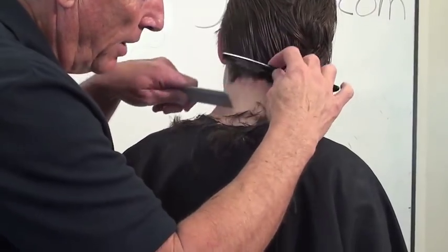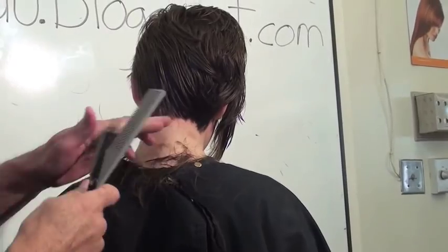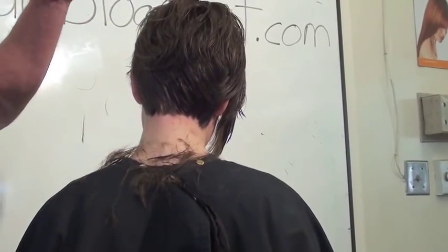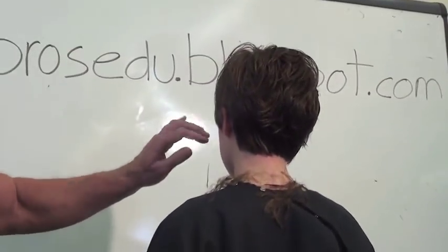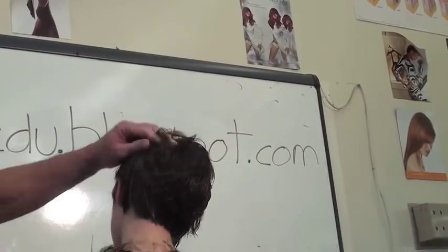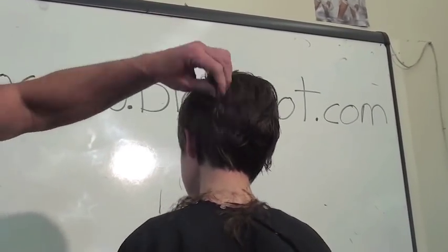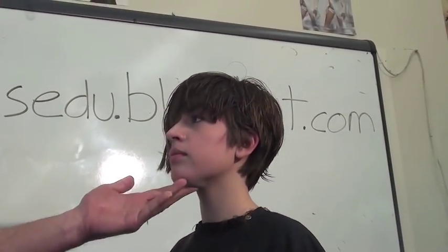By taking this weight out here, see how much more weight I have now put up here? See? You are like a sculptor. It is totally sculpting, you guys. Hair cutting is sculpting. This is starting to look cute as hell.